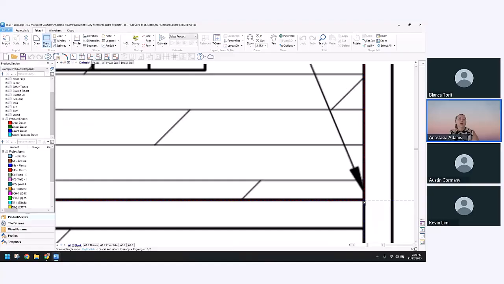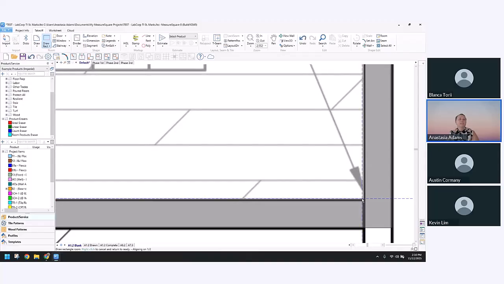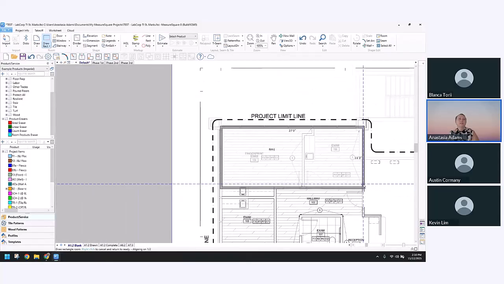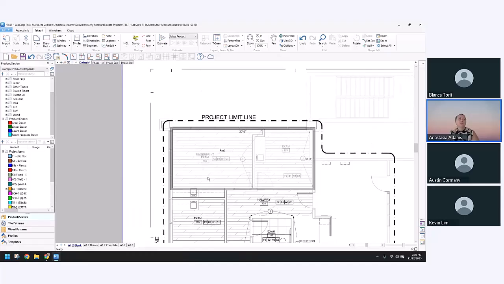Now, once I get to that opposite corner, notice I'm using my crosshairs to get those red crosshair lines in the middle of the black line that the architect has provided me. I'm going to release. Then as I zoom out, you can see that I've covered both fingerprint exam and exam completely with one single room. Make sense so far?